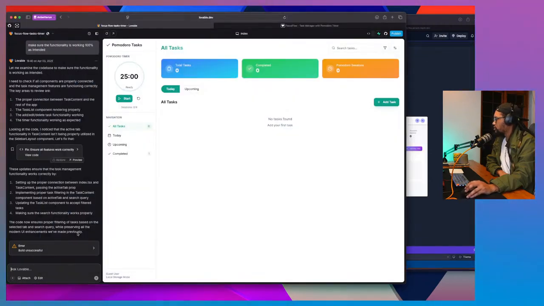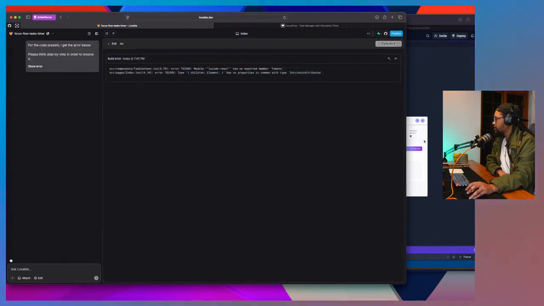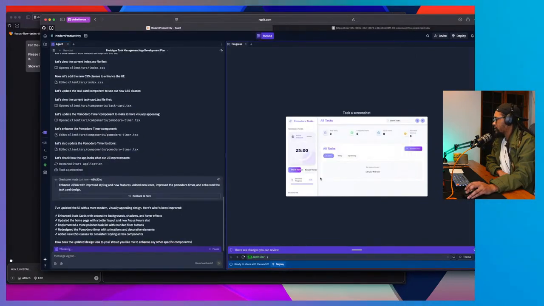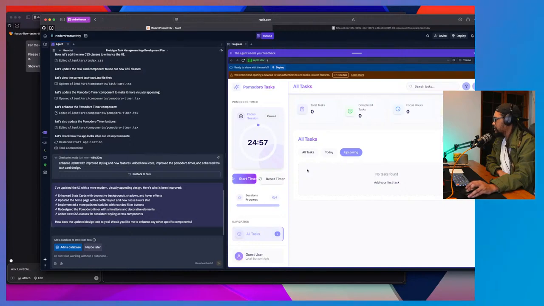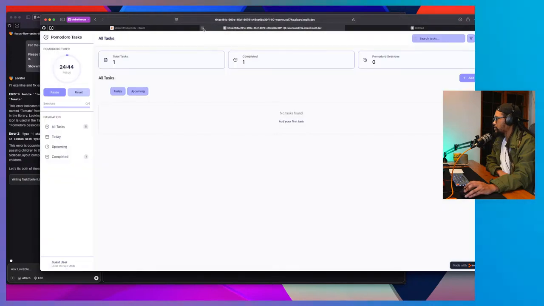Okay, cool. So Lovable here says build unsuccessful. We're gonna tell it to try and fix that. And then our Replit guy here has updated the view, a database to store user data, maybe later. Let's wait, let's see. Alrighty, so let's see how this looks in the new tab.